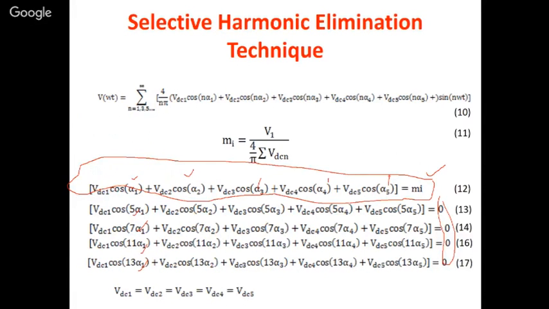So if there are 5 equations, you can solve 5 unknowns. If you take more equations, there is no use, they will not get eliminated. There are 5 unknowns, so you can eliminate 5 harmonics. You choose which harmonics you want. That is the selective harmonic method. So I will choose only 5, 7, 11 and 13, because I don't go for the 15th. Okay, is it clear?